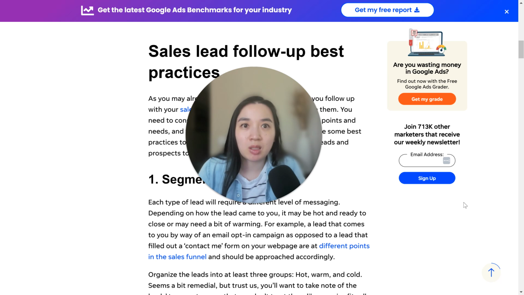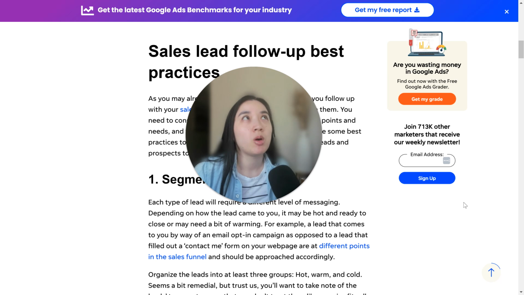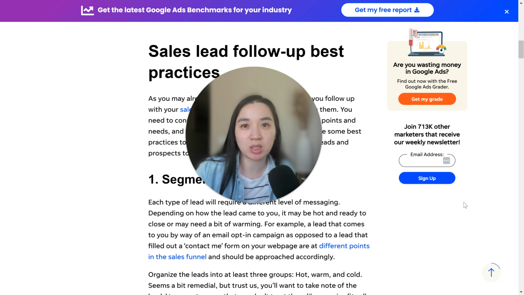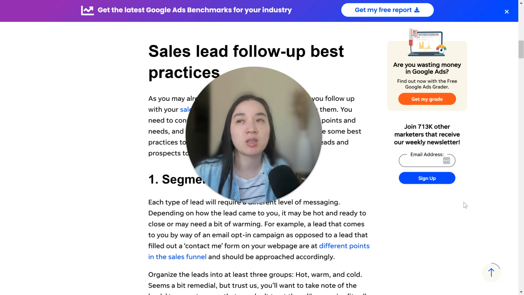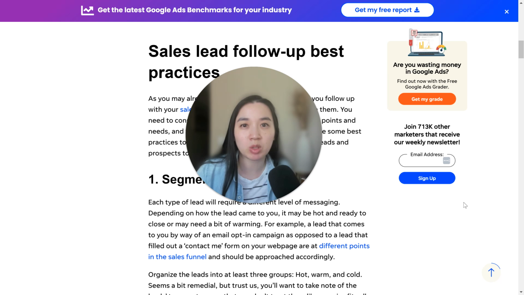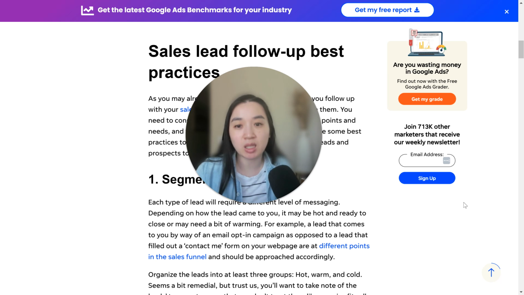Now, the nurture period can take anywhere from 5 minutes or less to 90 days, sometimes a year. It really just depends. But it's really important to know your industry and how it works with the delay when it comes to people coming in and being interested to then buying a product or service. And typically when we're dealing with more high-ticket services, the lead period is going to be much longer than something that's a very quick impulsive buy. But usually we don't see that a lot with lead gen.